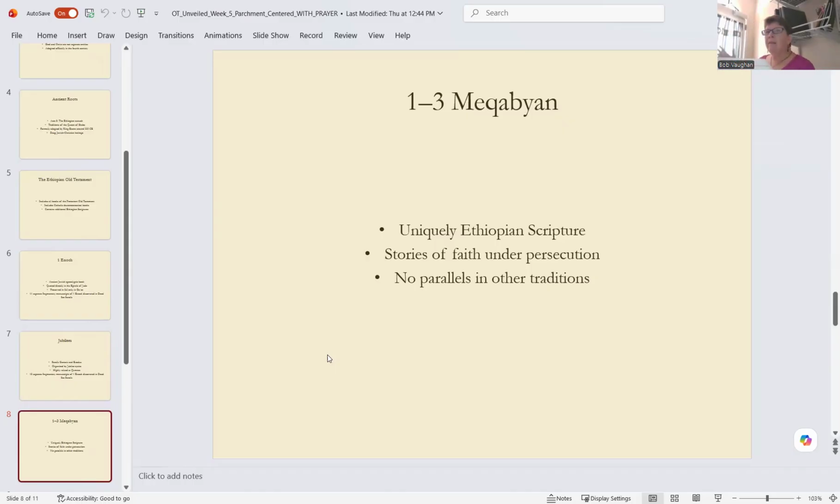So these books, if you read them, they're not wild, far-out stories. If you read them, they look like an Old Testament book. So it's not like they're reinventing the wheel or coming up with something that doesn't line up with the Old Testament. It just doesn't exist outside of their canon. So the Maccabean books are those three books about believers suffering for their devotion to God and vindicated by divine intervention.